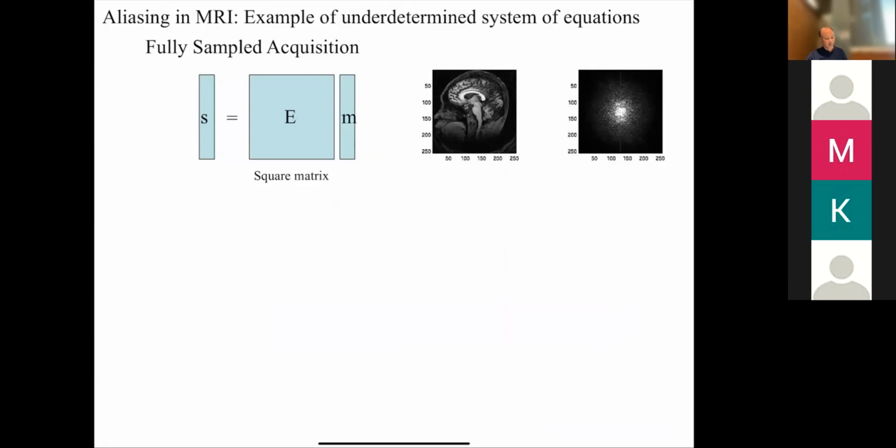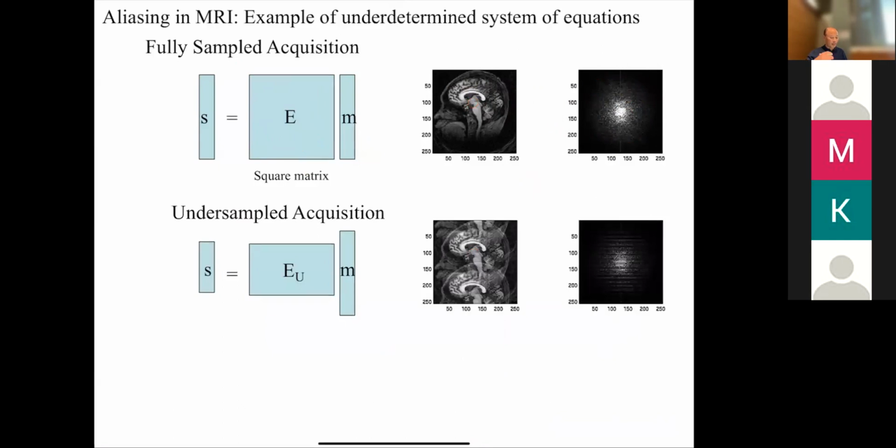Now let's get into where we left off, which is aliasing, okay? So remember, ideally, if we satisfy the Nyquist conditions, then this is a square matrix, right? My delta K is correct, my width is correct, and I get a nice image. If I acquire this data, I get a nice reconstruction, okay? But let's say I just throw out every other KY value, okay? Then I'm essentially throwing out every other row here, okay? I'm not acquiring that data.